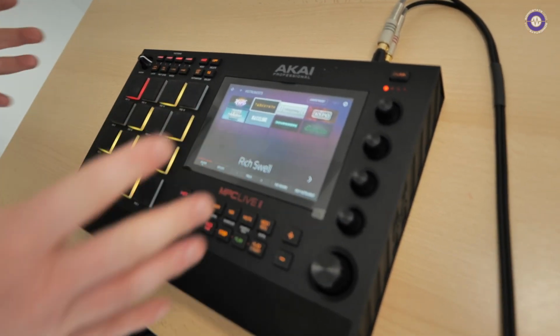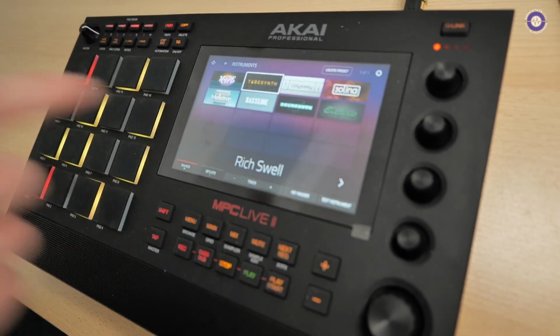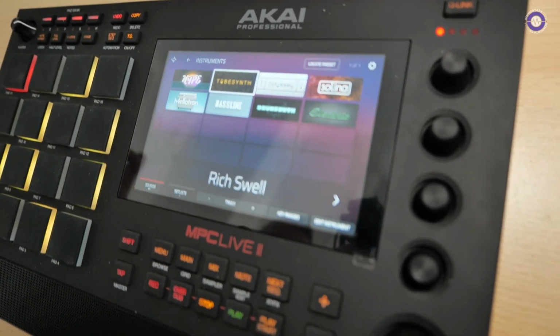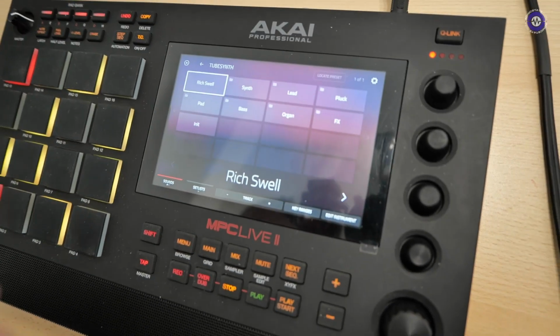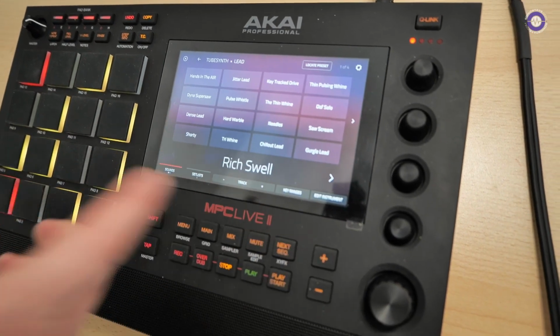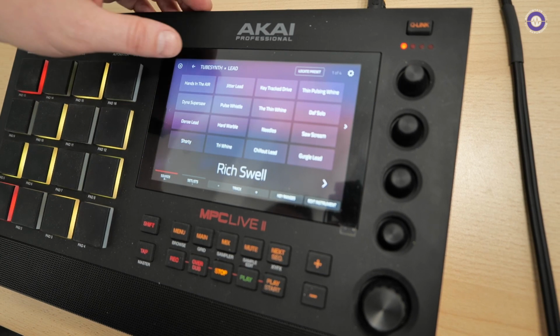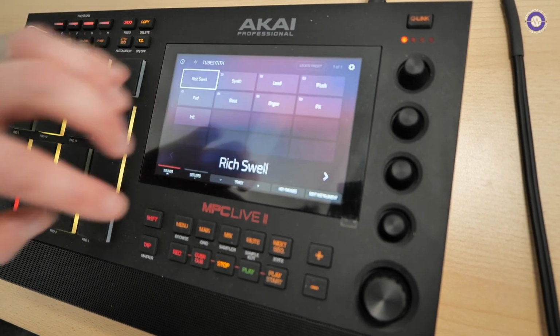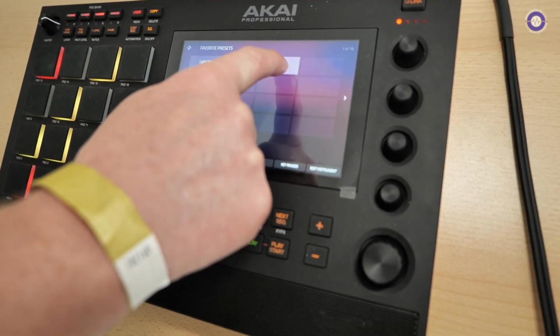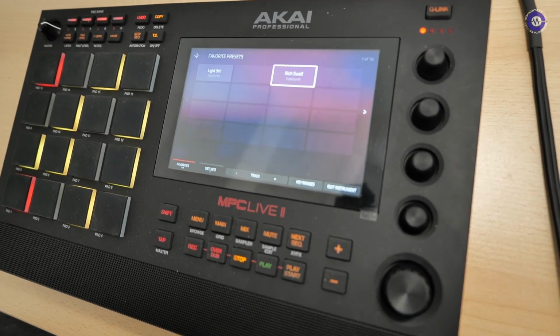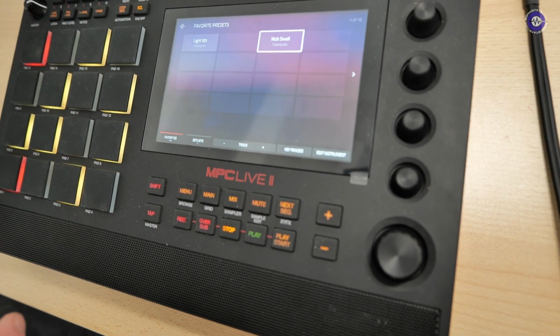So now we can go straight into the sounds browser. We can see all of our instruments on screen. So what I can do here, press locate. I can see my plugin in categories. So I can go, oh okay, want a lead. Now I can go into that lead synth. We can jump back and change the category. I can also go straight to favorites and go, actually, I want to save that as a favorite. Nice. And now I can jump between these really efficiently.